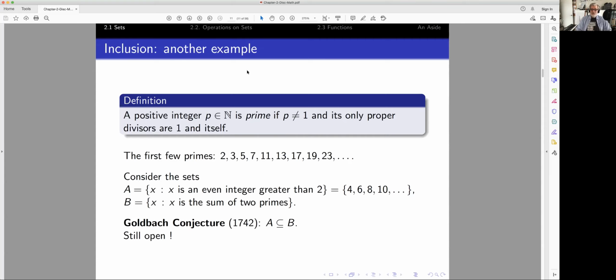And if you can solve that, you'll get a nice job. I don't think there used to be prize money for this, but there was, yeah, it was in Germany, and there was a big crash. The market crashed, and the prize money became ridiculously small. So I'm not sure if there's still any money involved, but certainly if you solve the Goldbach conjecture, you'll get a nice job for sure.